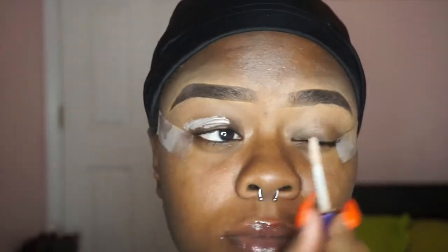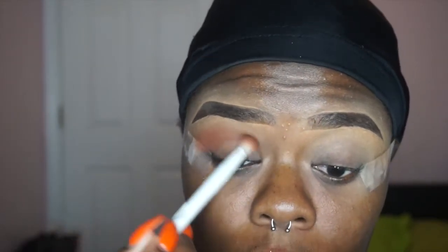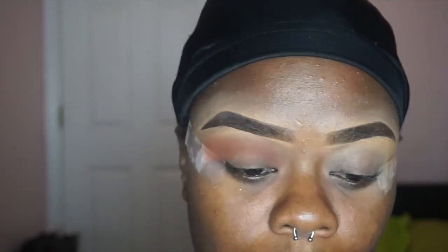Next, I'm going to take my ultimate favorite Urban Decay Primer Potion, and this is a great primer for your eyeshadow. Next, I'm taking BROWNSCRIPT from MAC, and I'm buffing that into the crease. This is going to be my first color. I'm not going in with any lighter brown shades because I want this look to be very orangey, like tangerine. So I'm just going in with that bright, burnt kind of like orange first.